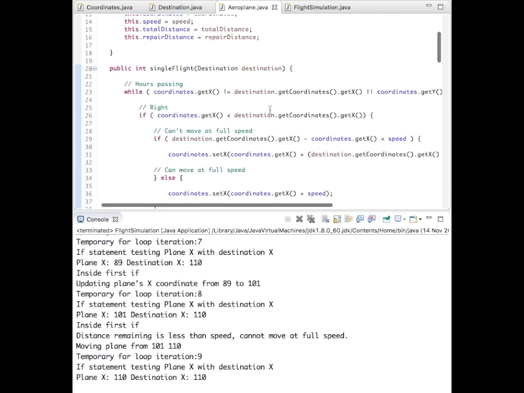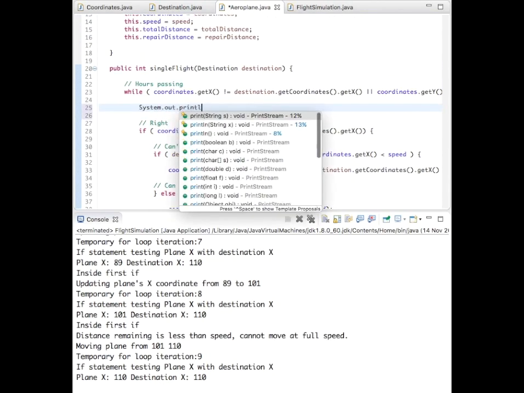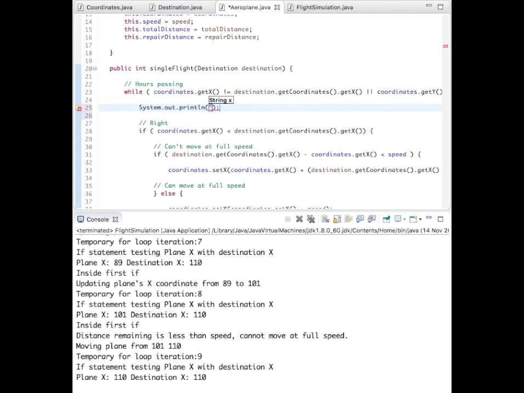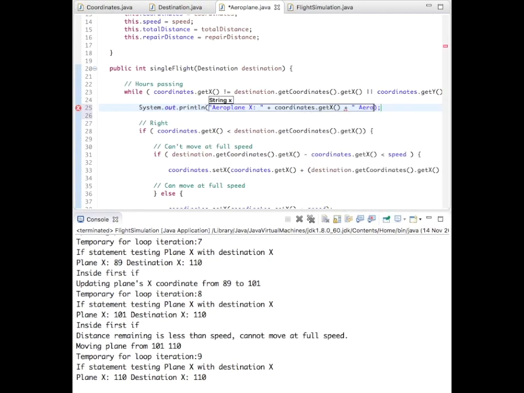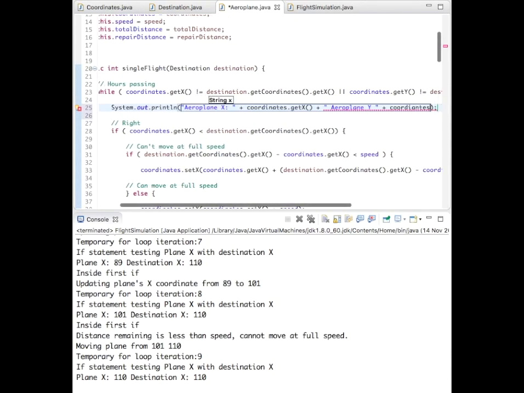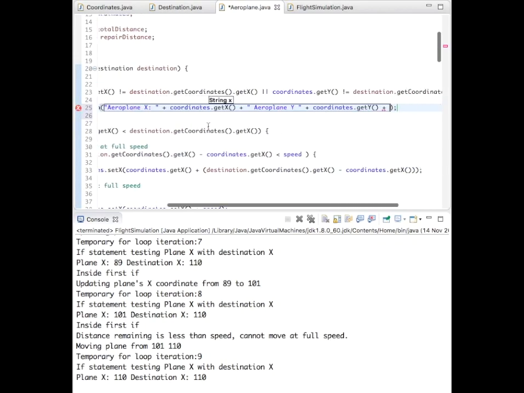All right, I think it's time for a test. Scary, scary. Let's see what happens. Part of me hopes this doesn't work actually, because it'd be nice to show you some debugging. So if you've seen an issue, then you'll be waiting for this to happen, which is nice. So we say coordinates. Oh, if I could spell. Get x and then aeroplane y coordinates dot get y. That's about 5 times I've spelled coordinates wrong now.